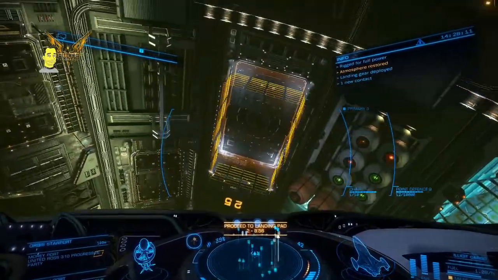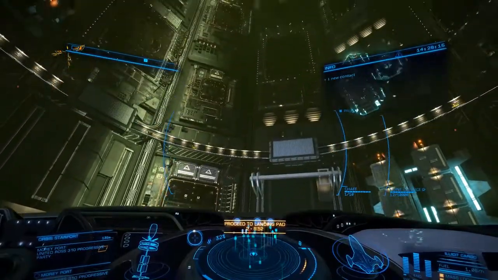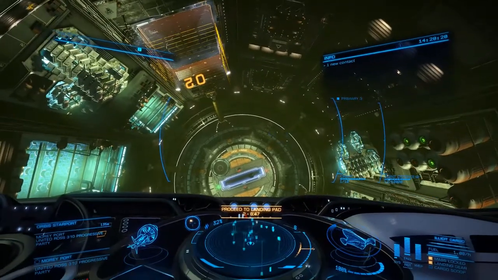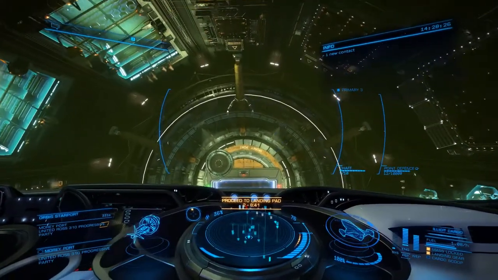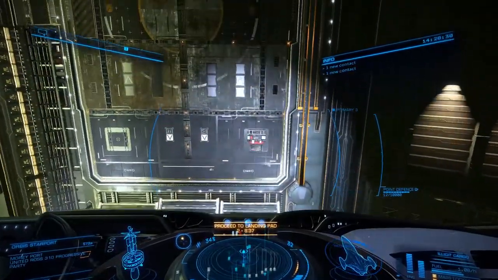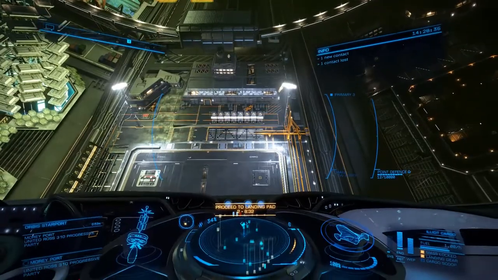We've overshot it slightly, but not to worry. We can maneuver around quite effortlessly. There it is, number two. That's what we want. We can flip the ship and then take it down on thrusters.